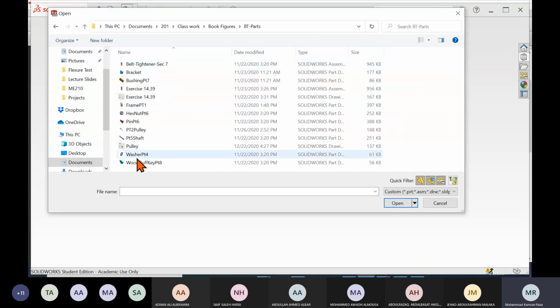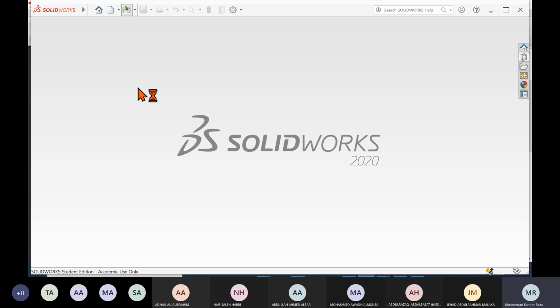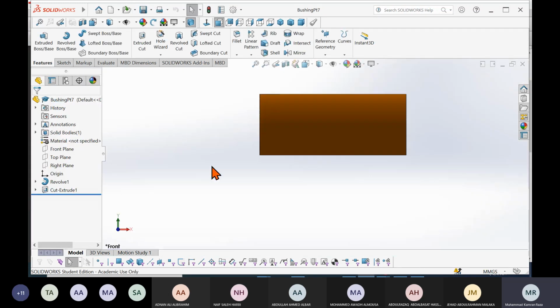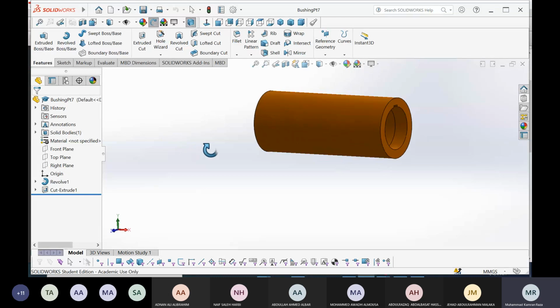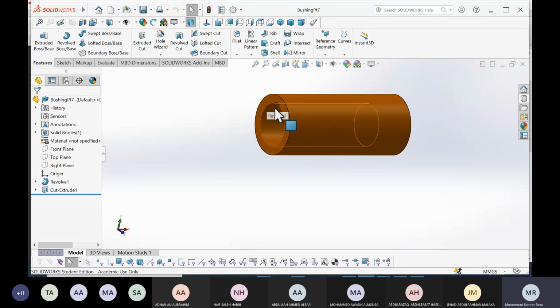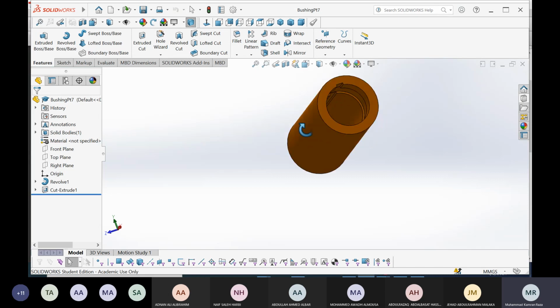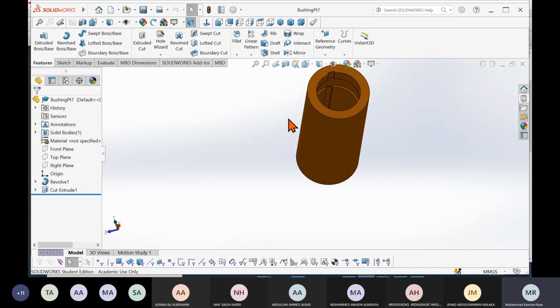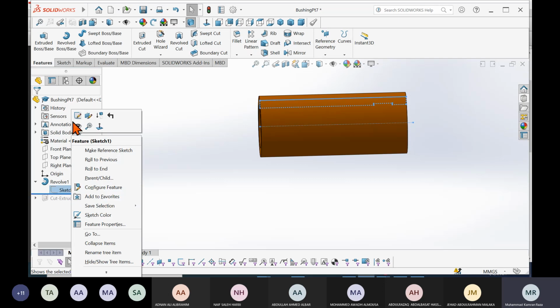The name of this part is what? This is a bushing. This is a simple bushing, but it has two cuts. That's the main thing. One method is you can simply make two circles and extrude, then make this cut here, cut this one, and the second by the revolve cut. Otherwise, simpler is if you can do it like this in one step. I started like this. I made this sketch.